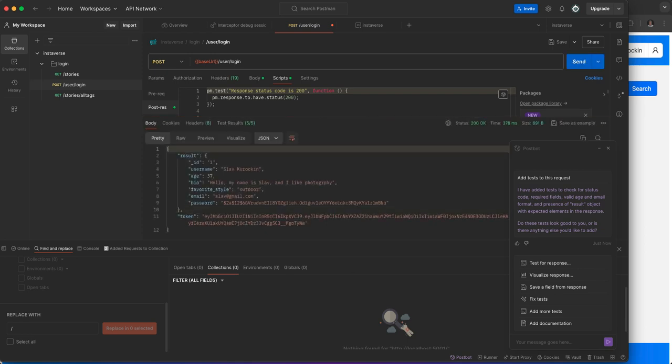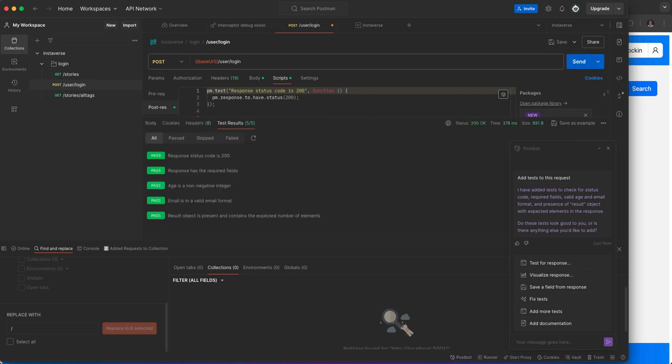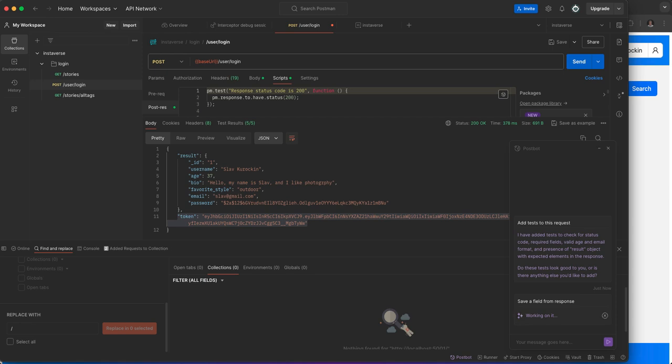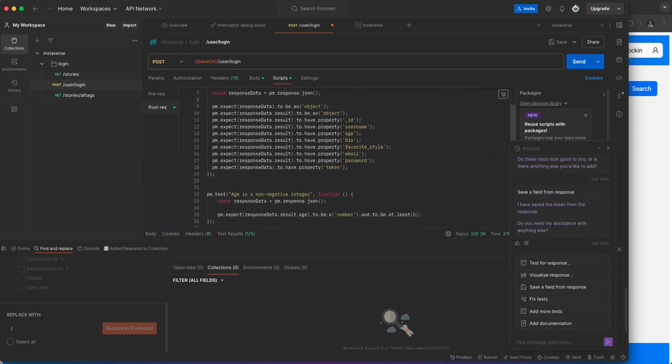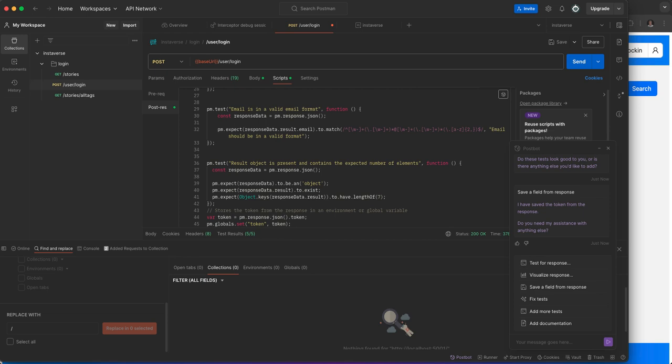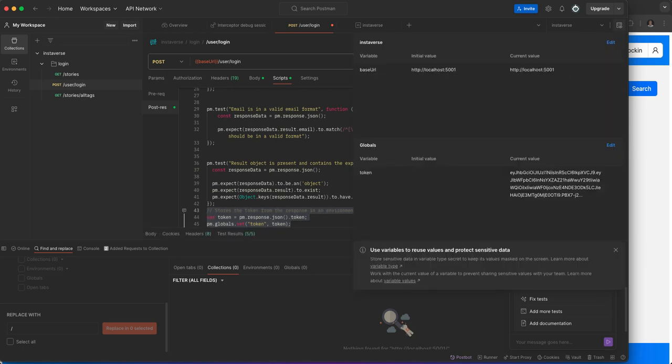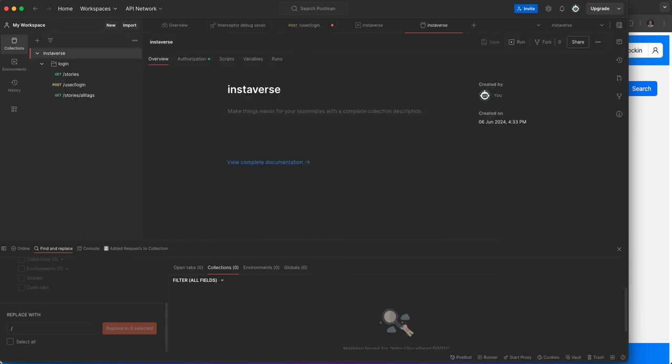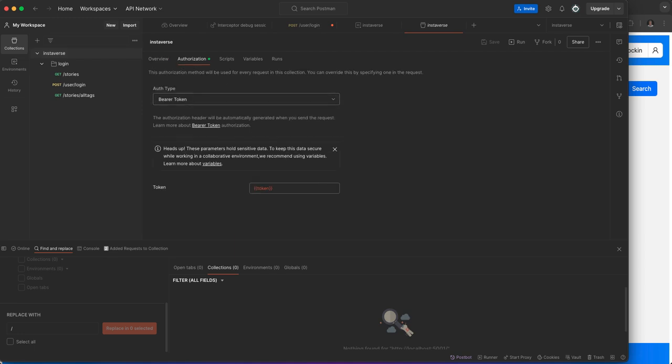We see that the 5 tests pass, so it generated 5 tests for us. Great. Now we need to extract this token so we can use it later on in other requests. So again, we're gonna use Postbot. We can see that it got stored at the end of the scripts. If we look at our environment variables, it should be there right now. And indeed, last thing left is to verify that it's stored in a global variable. We go to our global setup, and we can see that there's a bearer token, and we're passing that token variable.